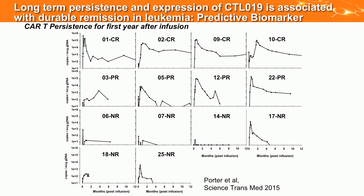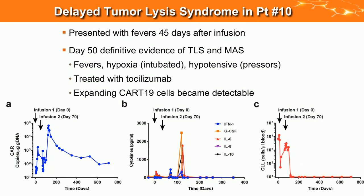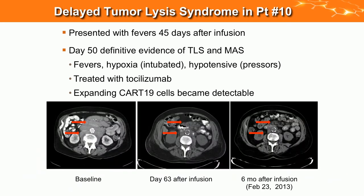Back to CLL. The 10th patient we treated had a late, delayed-onset tumor lysis syndrome. When first treated, he had early cytokine release syndrome; we gave steroids and anti-IL-6 and nothing happened — he continued to have circulating blasts. We treated him again, and this time there was massive CAR T cell expansion and delayed cytokine release syndrome with interferon-gamma and IL-6 elevation. The first response was blunted by early anti-IL-6 and steroids. His leukemic blasts cleared away and he's in a very deep CR now, four years later, with abdominal and mediastinal masses all cleared.